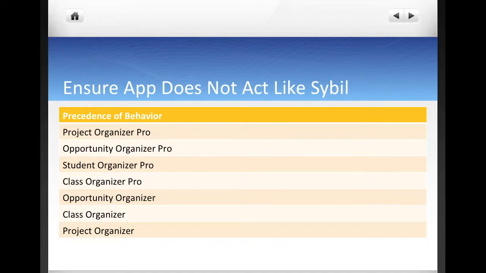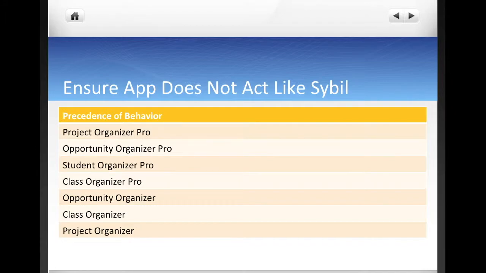And I set up this precedent through testing and figuring out. Project Organizer is the name of the container, so that's the last in the precedence. So if any of the other in-app purchases apply, then it's not going to have the behavior of Project Organizer. But it's important to map out this behavior, and you're going to have a lot of switches and decisions, and you're going to make sure that the logic's always the same on all these, because you don't want the behavior to be like Sybil, where it's a multiple personality.